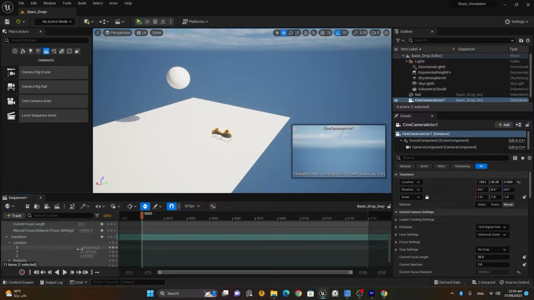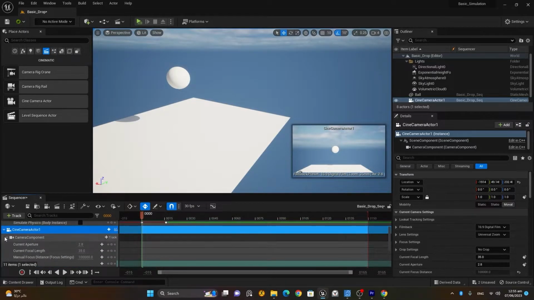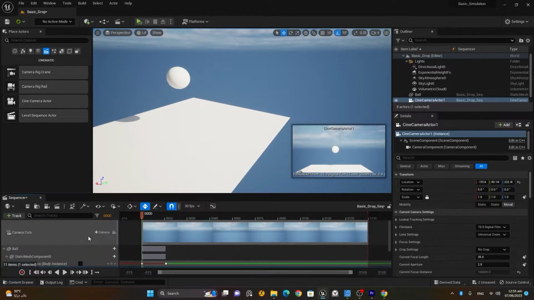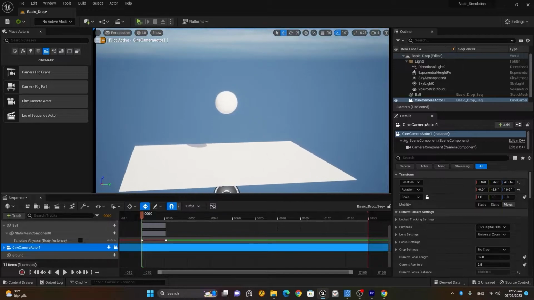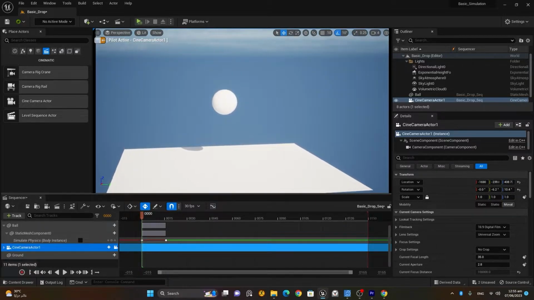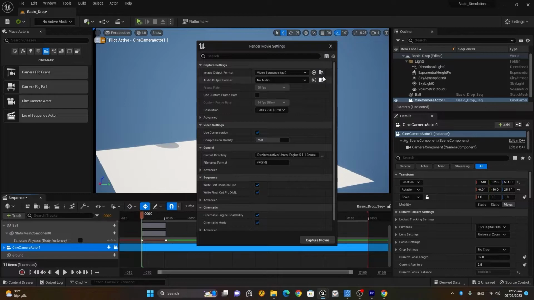Transform, and I will move its location a little bit here. Okay. So now everything is fine. I can go here. Or let's do some changing here. Okay. Now I'm not playing this from here. I will just go directly here.